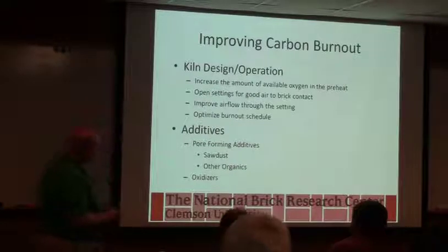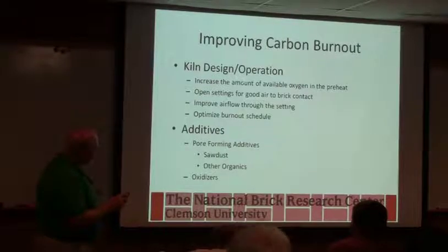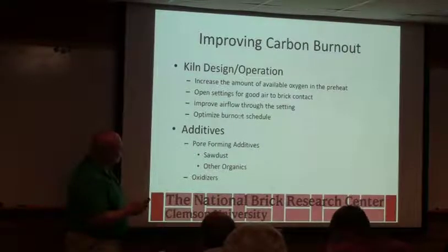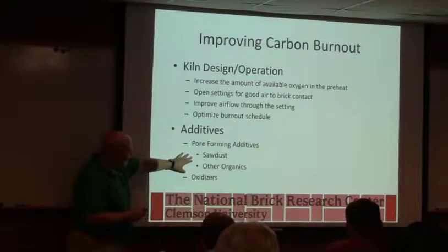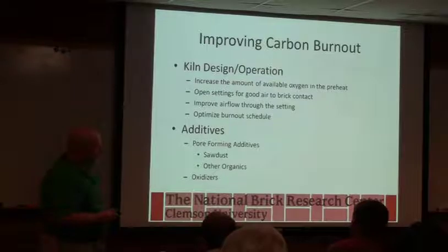So to improve carbon burnout, there's a whole lot of things you can do. There's a lot of them that are kiln or operation design that are sort of beyond what we do. But increase the amount of oxygen, increase circulation, make sure that oxygen is getting to all the brick through the setting, and maybe try to optimize the kiln schedule a little bit to give it a little more time for that to happen. Other things you can do is you can try to open up the body, and even though this sounds kind of crazy, some people put sawdust in to make the body more permeable. The sawdust burns and it leaves big pores that will then allow more oxygen in.